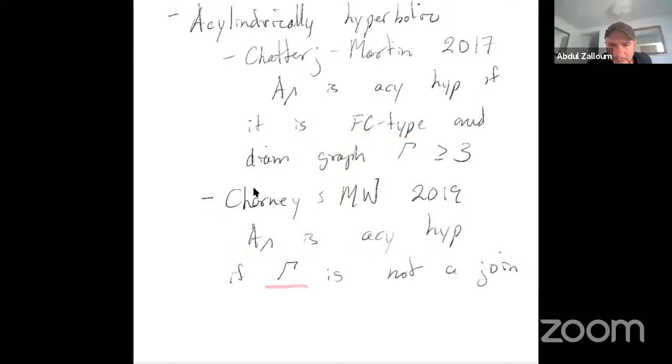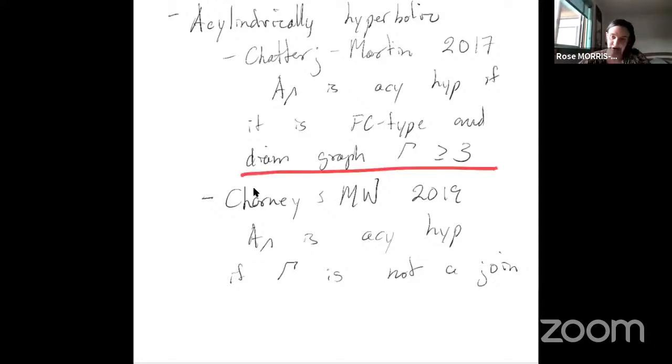Okay, and does the first one assume something like you're not a complete graph? It assumes that the diameter of the graph is greater than or equal to 3, right? Maybe I should define the diameter of the graph. If I have vertices, I need to have a geodesic path between vertices that's at least length 3. So it can't be a complete graph for sure. And this one down here, not a join, implies diameter greater than 2, right?